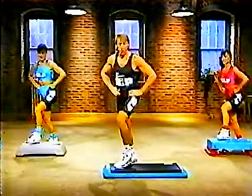Same foot, tap it out from the top. Hamstring curl. Step touch. Walk it three. Warming it up. Calf raise. Okay, one more time on this side.